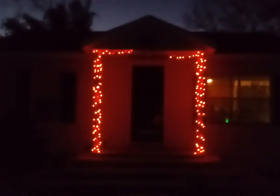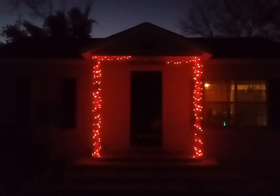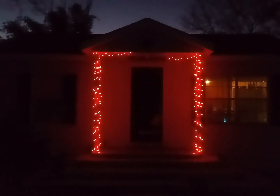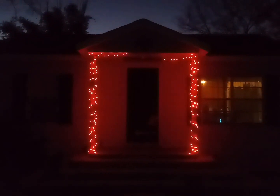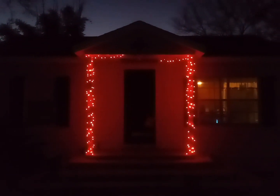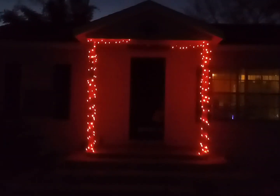From the road, don't fall. Oh wow! That made a hell of a difference. Check it out, y'all. You need a green bulb right in the middle, or another red bulb. What about a red bulb? Do they make red bulbs? Yeah, they make red bulbs. How cute! All right. Just for messing around, that don't look bad, does it? No, that only took about 10 minutes to do.